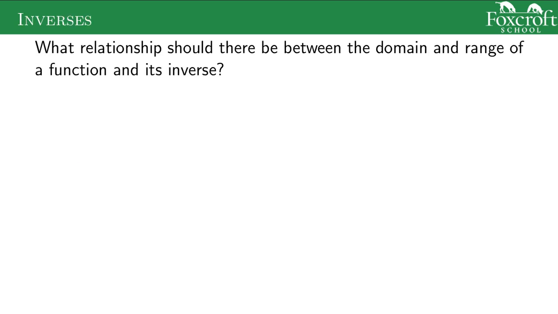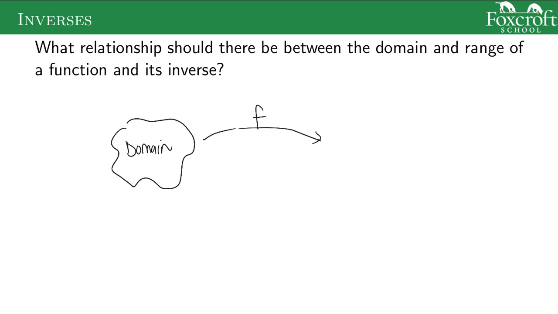But what should the relationship between the domain and range of a function and its inverse be? So just think about our original function. We have this kind of arbitrary domain, all the things we're putting in. Our function, let's just call it f for function, goes and we get some values, the range, out. We're putting in some things, we're getting out some things. But what do we know about the inverse? The inverse just does my original function in reverse. So I just reverse this arrow. That's going to be my inverse function.